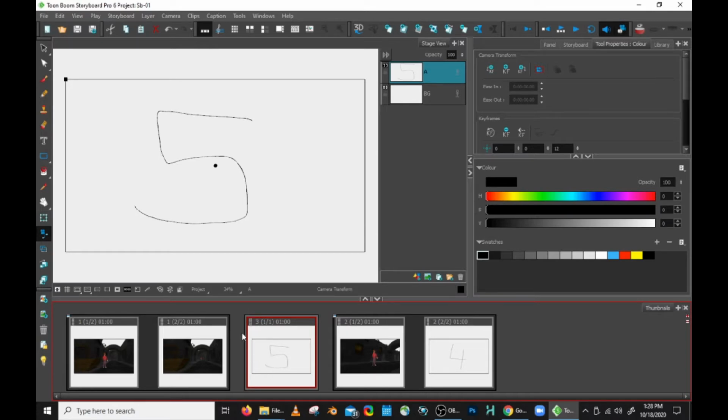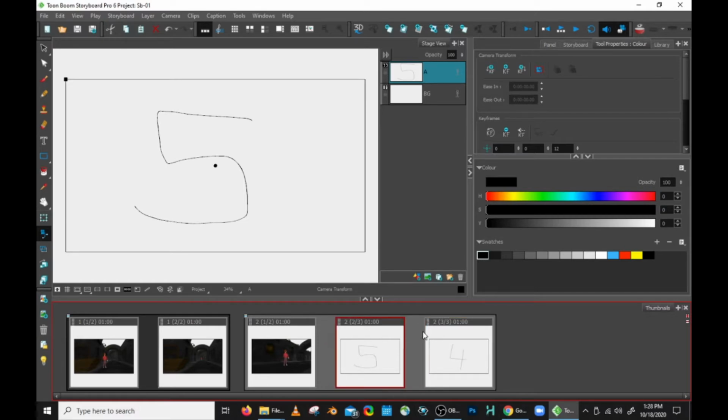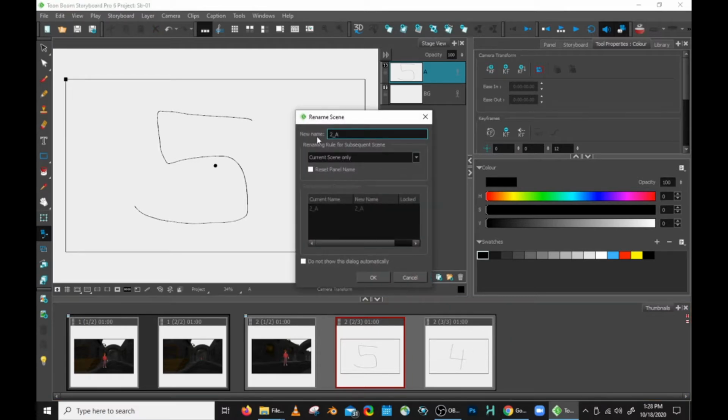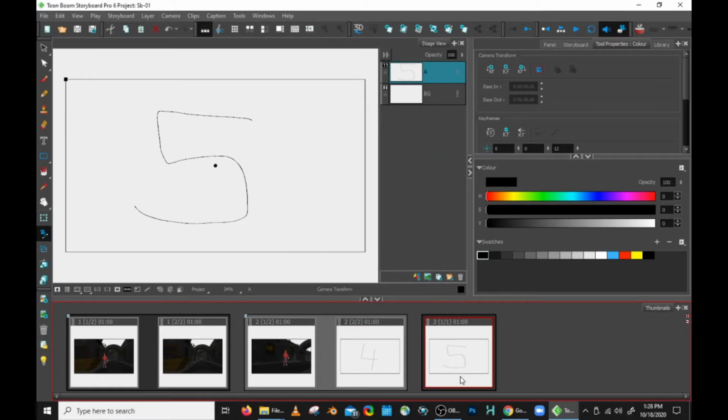Okay, so now, even though it says scene 3, you can rename it, but you have one that's already called scene 2, so you might want to rename this something else. But you can grab these by the title and move them around. Now, if you want to put it inside a scene, that's doable as well. You can grab it by the title and again just drop it in between. Okay. Now, if I want to pull it back, same thing applies. It's going to ask to rename it. Let's call it scene 3. And it's back where it was.